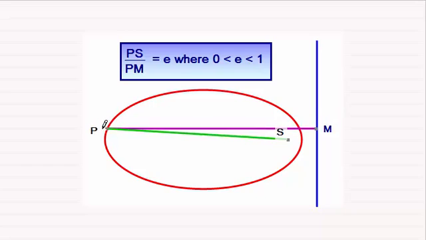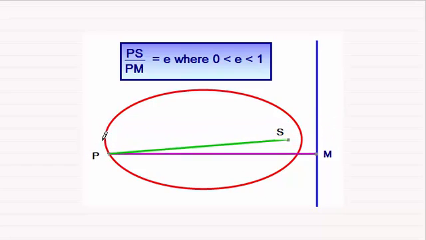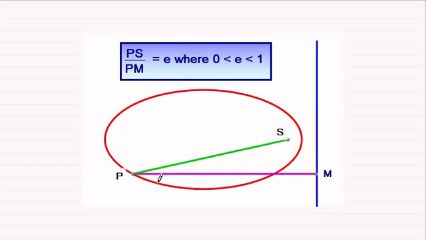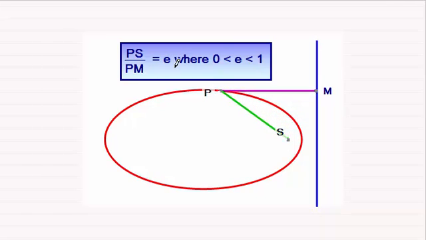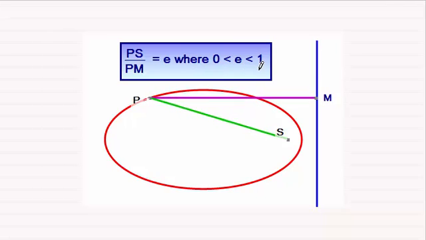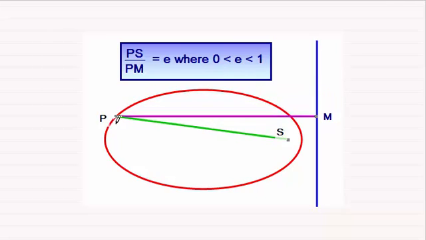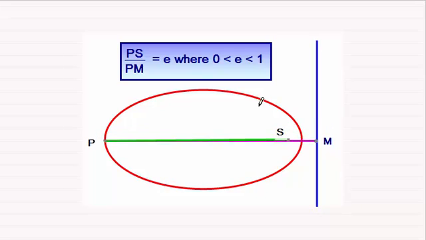And it's defined as the locus of a point P that moves in such a way that when we compare the distance P to a fixed point S and P to a fixed straight line, when we compare those distances PS to PM, if it remains a constant value which we'll call e, and e lies between 0 and 1, then the locus of P is an ellipse.